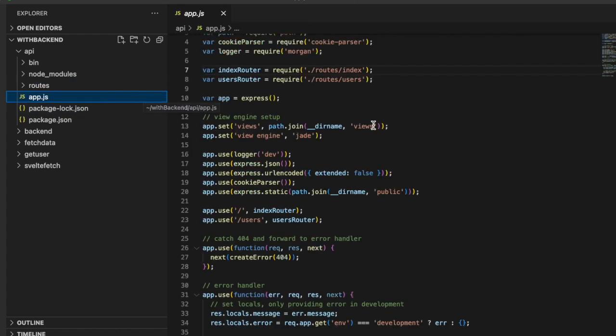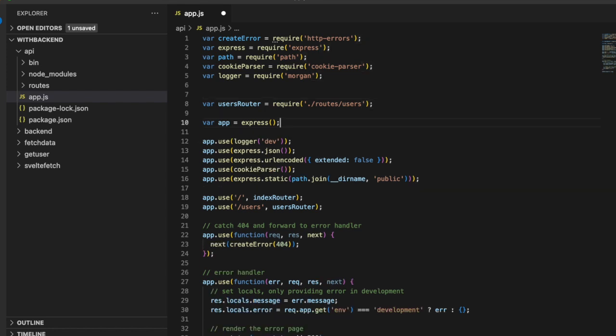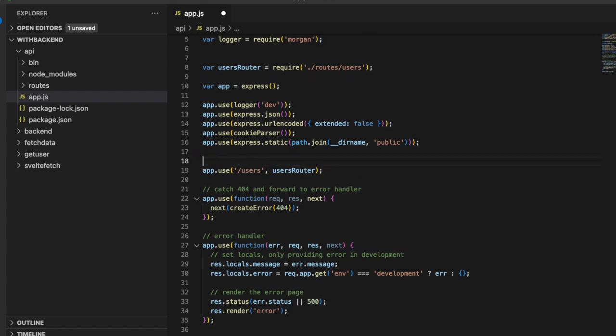Inside of app.js, let's just take a look here and I'll talk you through briefly what's going on in this file. This is basically all boilerplate. We have all of these requires where we're pulling in modules required to make this work. And then we have some routes that we're pulling from the routes directory. We're not using that index, so we can delete that. And then here is where we're firing up our actual Express application and calling it app. We're not doing any views because we're not serving HTML, so you can delete all that. Now here's where we're actually plugging in all of those requires into the Express. Here we deleted that index route, so we have to get rid of the use.